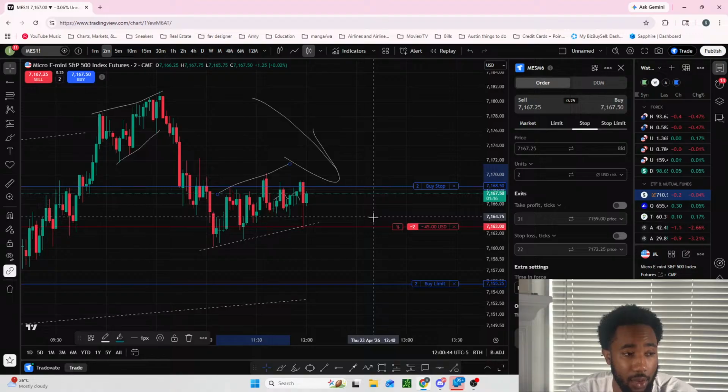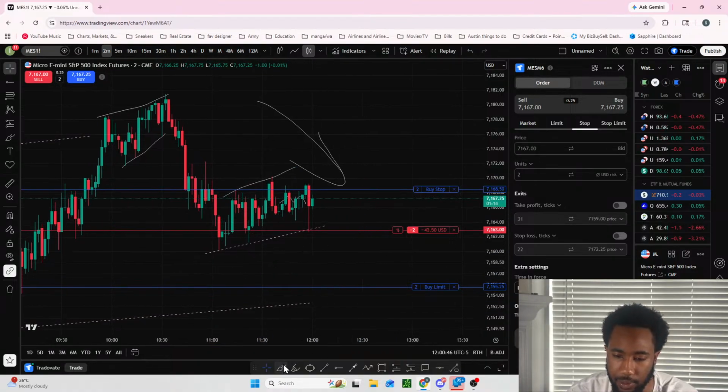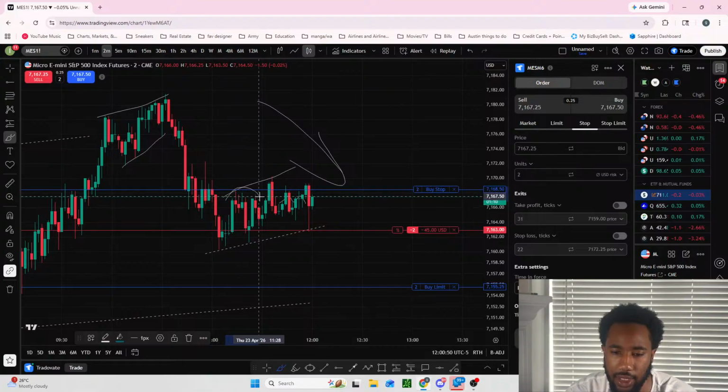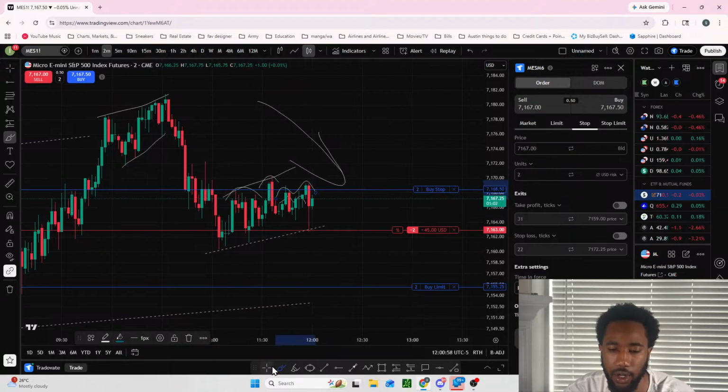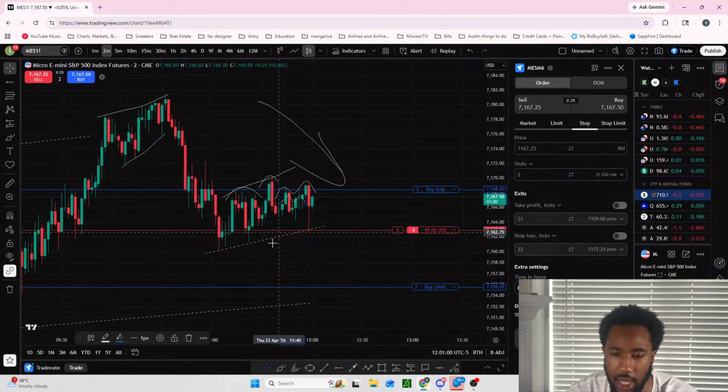And then another thing I want to point out too is, as this structure is developing, you see that you have this left shoulder developing, a head developing. I was seeing that, and I was potentially betting on this right shoulder developing as well. But I don't confirm it as a head and shoulders just yet. I wait for the move to actually happen. I don't jump in. I wait for the move to actually happen.